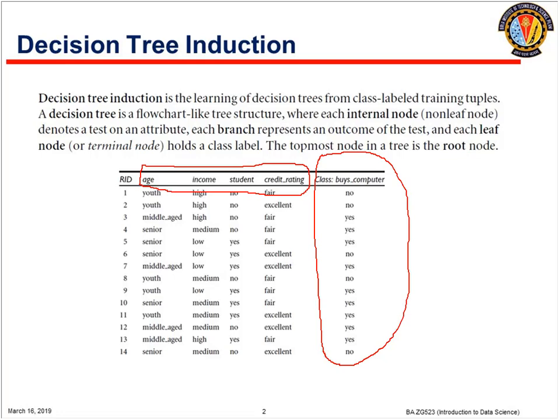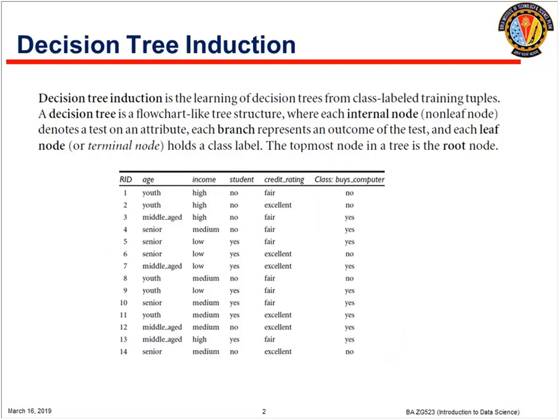If you look at the first column here, it is just an index, RID, just some index. Don't use this. It's very important not to use this kind of data. You just remove the index. It's just for your reference, a reference ID. So don't use RID as an attribute. It's just serial numbers. The 4 attributes are age, income, student, and credit rating, and then there is one class, that is whether a person will buy a computer or not.